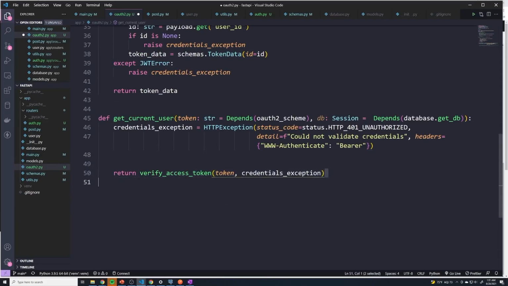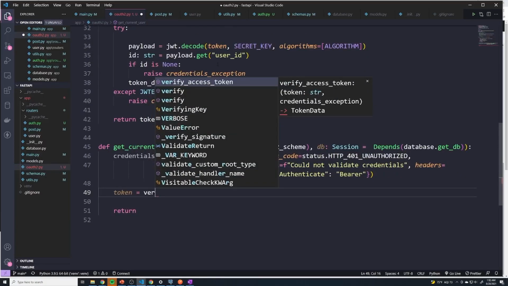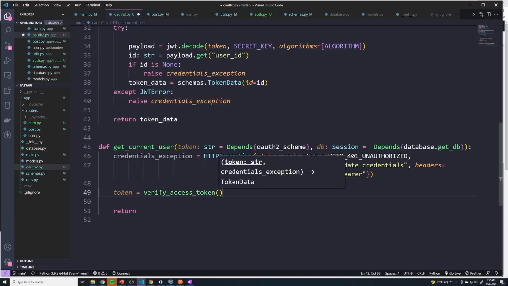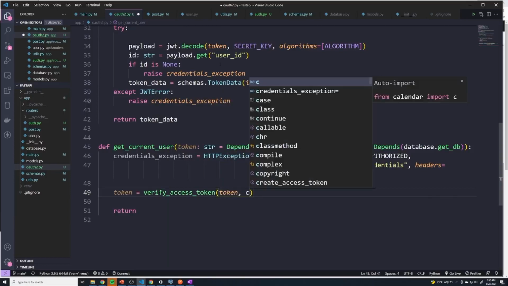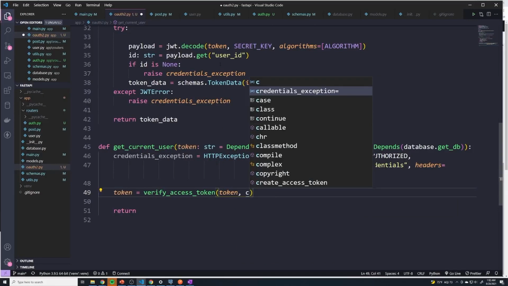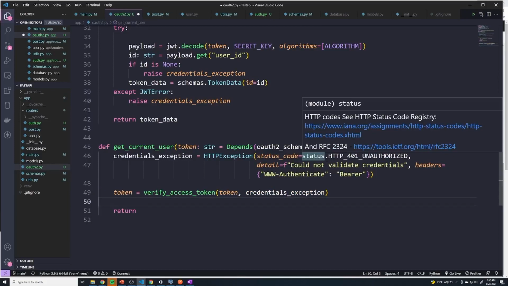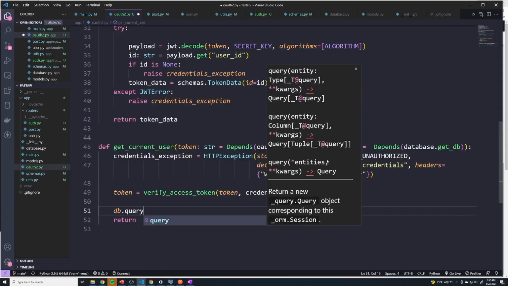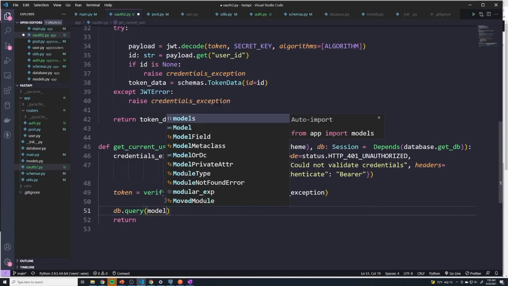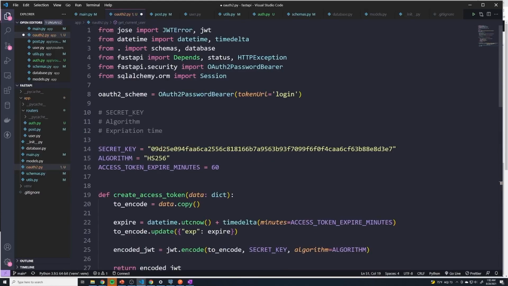And what we're going to do here is, first of all, I'm no longer going to return that directly. And I'm going to say token equals, and then we're going to call this function right here, verify access token. All right, and since we have access to the token, what we can do now is we can say db.query, and then we have to import models. And I'm not sure if we've done that already. We haven't, so I'll import models.